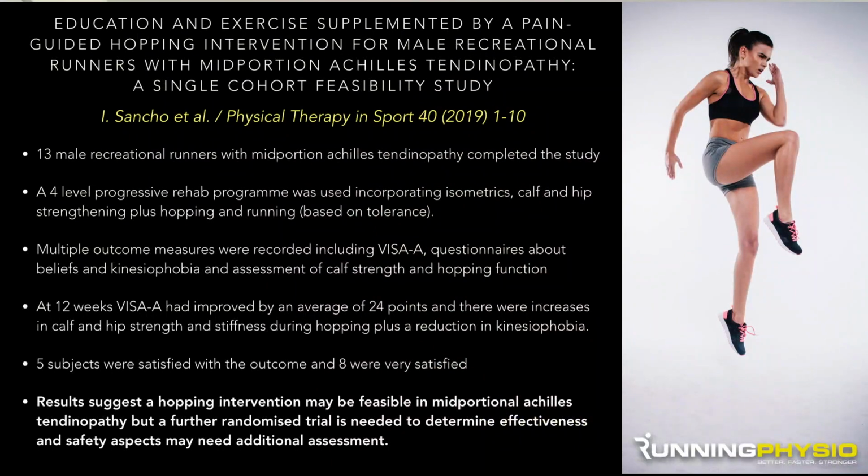Now, Igor Sancho did a great study in runners with Achilles tendinopathy. Just a small feasibility study, but I think the approach that they used in this paper really is one we can perhaps look to use going forward when there's more research. They did a 4-level progressive rehab program that included isometrics and progressive calf strengthening, as well as hip strengthening to address those kinetic chain deficits we've talked about. And they also included plyometrics with hopping and gave advice on progression of running.